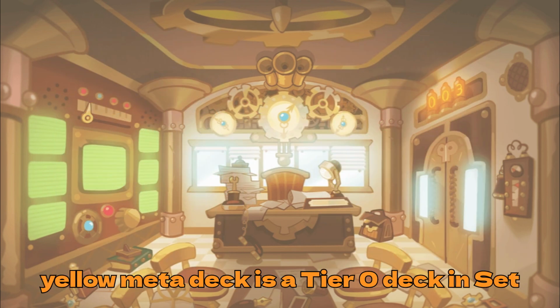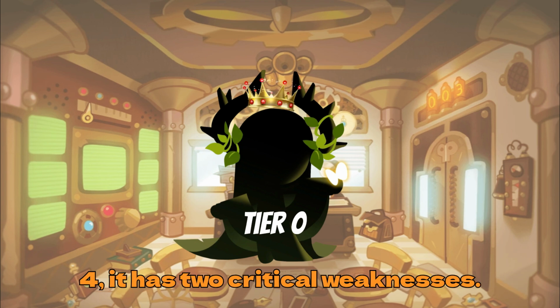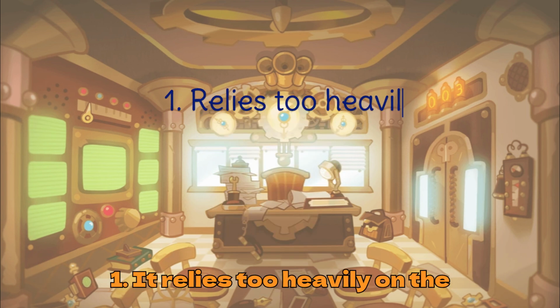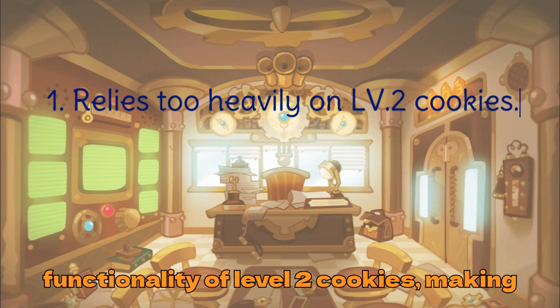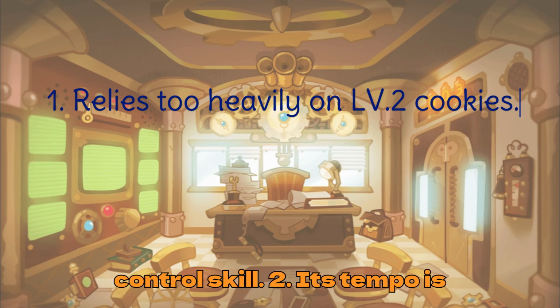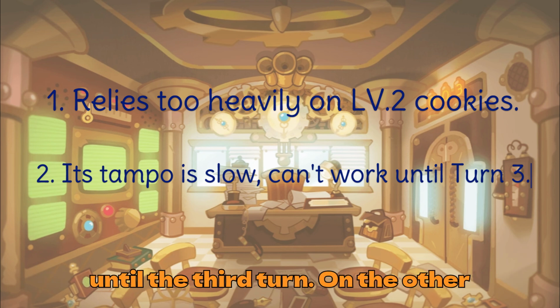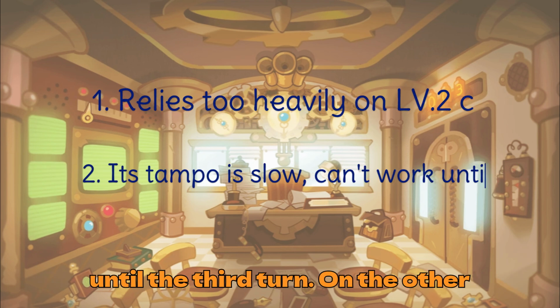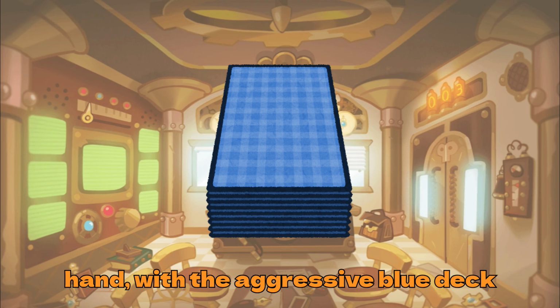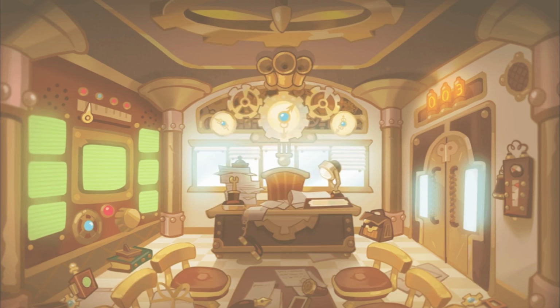Although the yellow meta deck is a tier 0 deck in set 4, it has two critical weaknesses. 1. It relies too heavily on the functionality of level 2 cookies, making them prime targets for Strawberry's control skill. 2. Its tempo is slow and usually doesn't work effectively until the third turn. On the other hand, with the aggressive blue deck strategy, I've outlined 5 tips in a previous video.